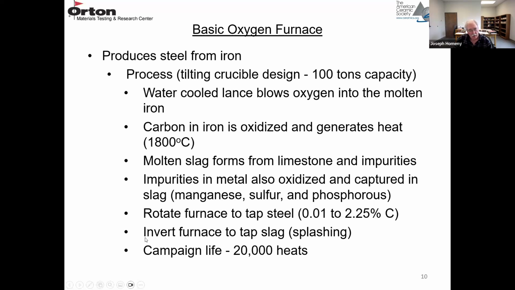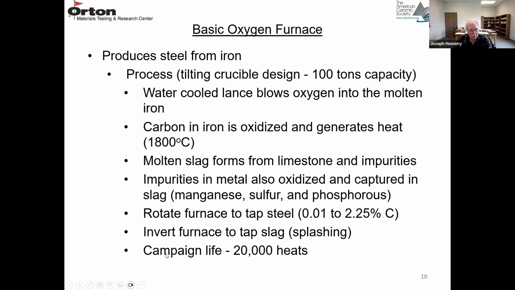And then they have a process known as splashing. So this furnace is then inverted, and that taps the slag, but before they tap the slag, they rotate the furnace to splash the slag up on the sides of the furnace to cover the refractory. And that's a coating that's basically a barrier to oxygen diffusion, because these are lined with a carbon type composite. So they try to protect the carbon from oxidizing by splashing a slag on top of the refractory.